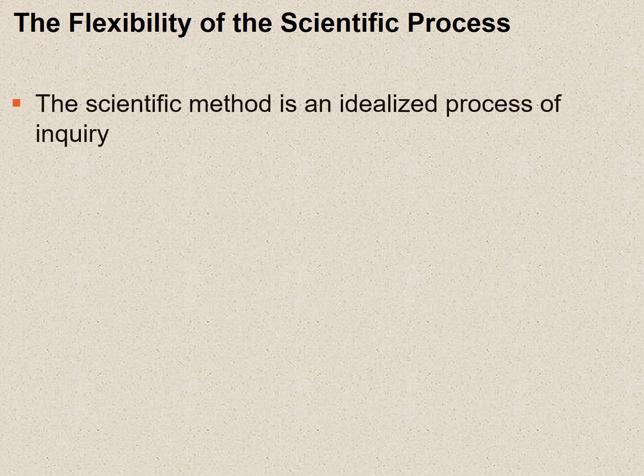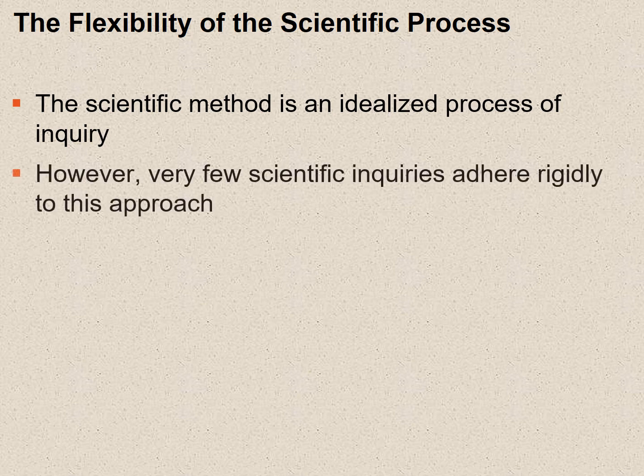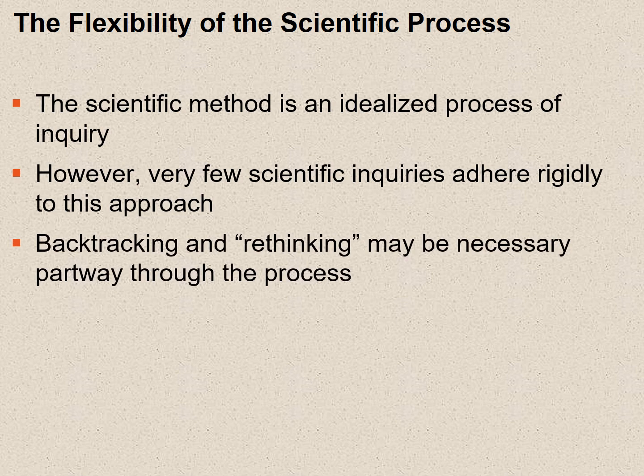In terms of the scientific process, it is actually flexible. The scientific method is basically an idealized process of inquiry. It's not strict. However, very few scientific inquiries adhere rigidly to this approach. Like I said, it's not strict, it's flexible, so you've got a little bit of wiggle room. Backtracking and rethinking is almost always necessary.